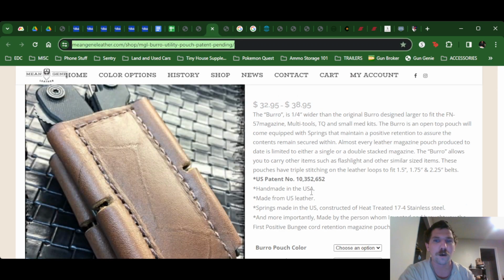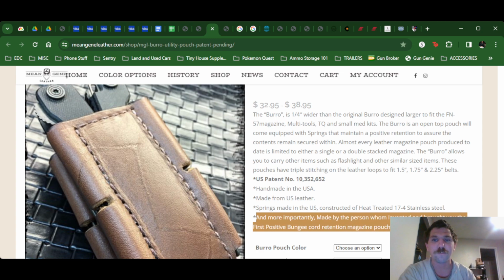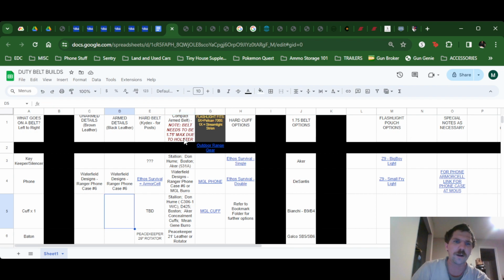He does a mag pouch, and it's funny because on his mag pouch slash utility pouch, he flat out says, I invented retention pouches. High Speed Gear did shit for the Marines, and that's how the whole retention pouch craze started, so to speak. Gene made retention. Gene started that. So I digress. So yeah, I've got Mean Gene cuff pouch for my leather needs. That's probably going to be what I go with.